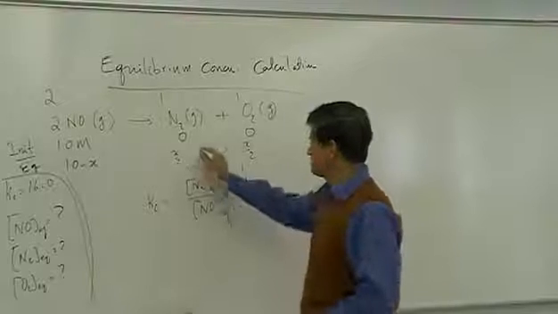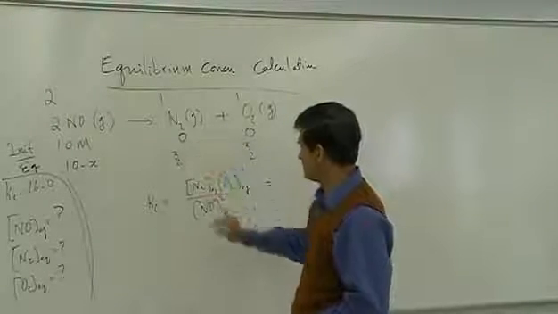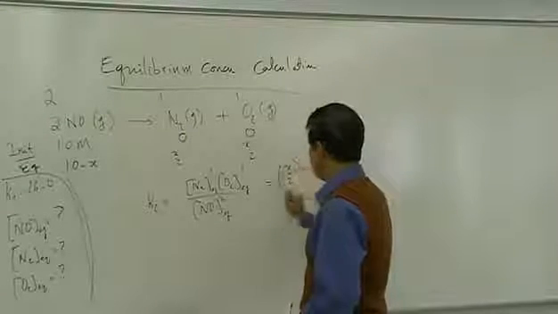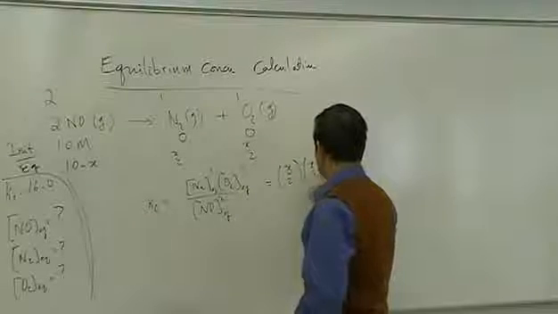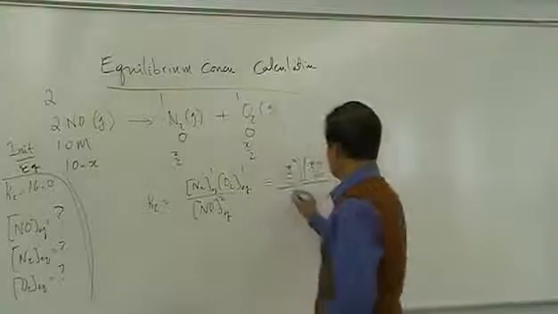Now I have X over 2 plus 0. That's X over 2. So total equilibrium value will be 0 plus X over 2, which is basically X over 2, times, for the oxygen, again 0 plus X over 2 is X over 2. And at the bottom you have 1.0 minus X.